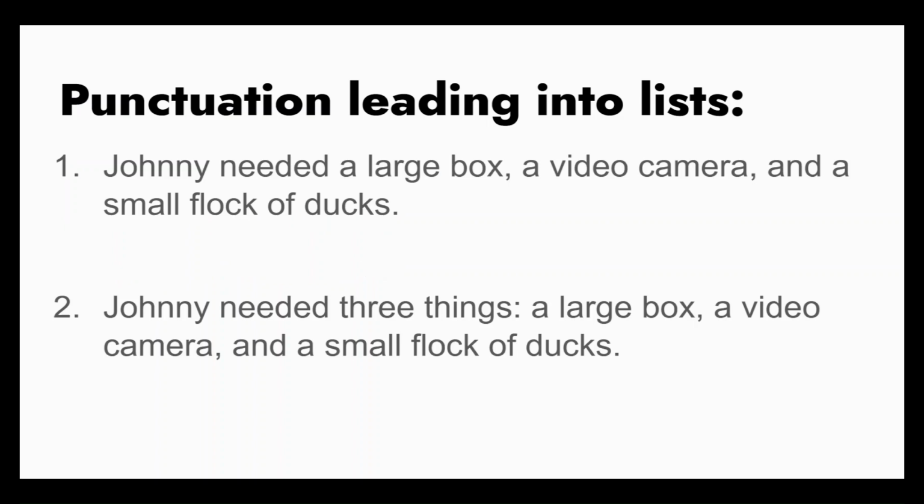First, punctuation leading into lists. Take a look at my first sentence. Johnny needed a large box, a video camera, and a small flock of ducks. I've got a list in this sentence, but there's no need to add any extra punctuation leading into it because I don't have any kind of a pause.